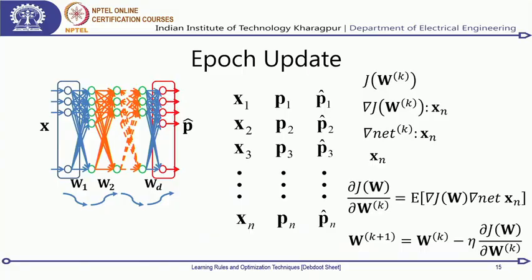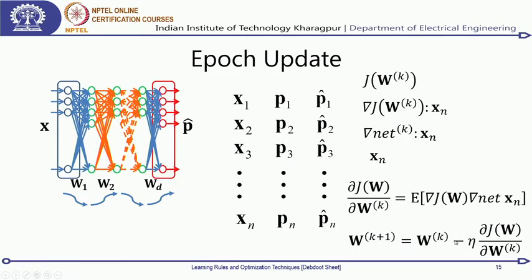Now, since I have these computed for each sample, what I would technically do is take an average over all of them. My simple point is that the derivative of the cost function over the weight space at a given epoch is an ensemble, or an average, over all the possibilities which were there at each of these samples. For some of the samples it might be a 0 gradient, that is okay. For some of the samples it is a very high gradient, but I take this average value.